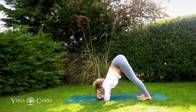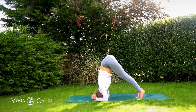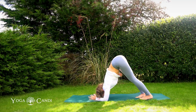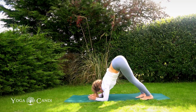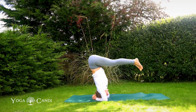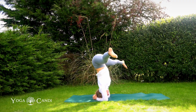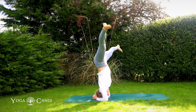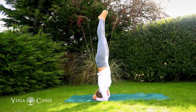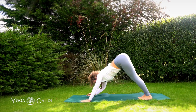Taking a dolphin pose. And then we're going to pop it up into a headstand if that feels good. So take your dolphin first. And then maybe into a headstand of your choice. Come on back down into your dolphin and downward facing dog.